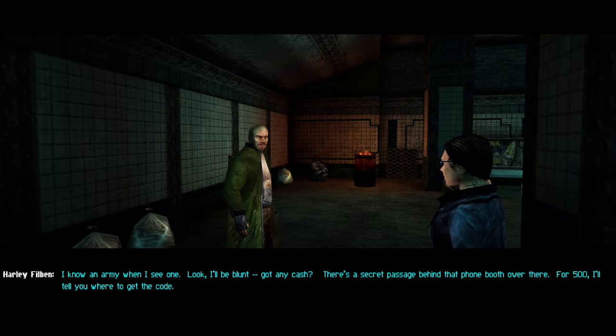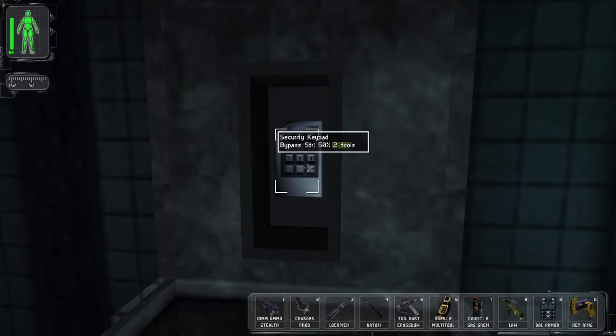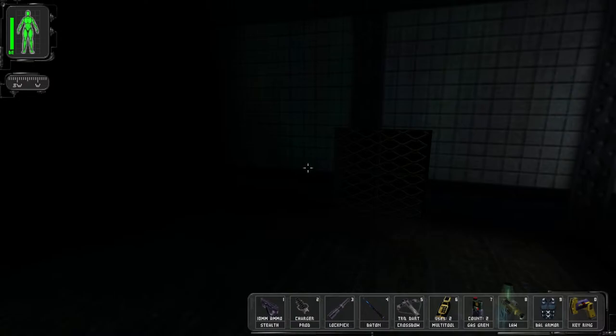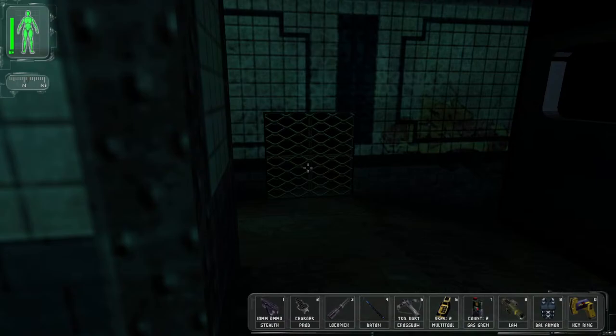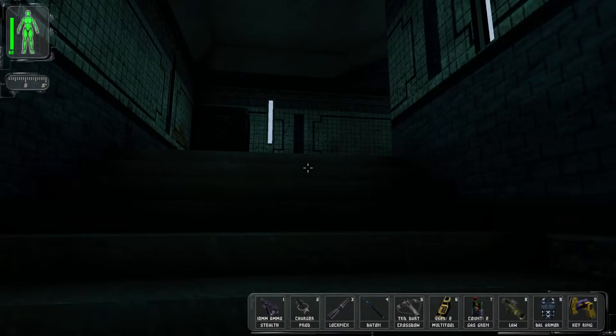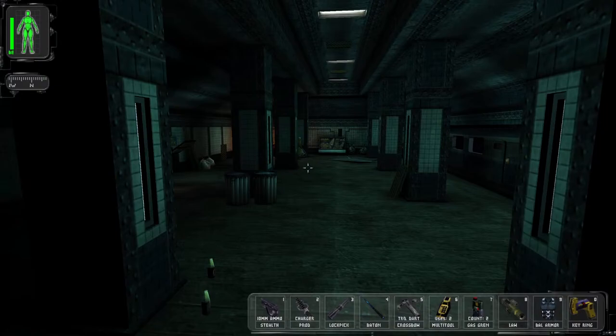Give me a minute. I'm not interested. Requires two multi-tools. There's gotta be another way. Gotta be another way. Wait, how much money do I have? Oh, I'll do it. I'll give him some money. I feel bad, and also he's a cool dude. Just hope he's serious.